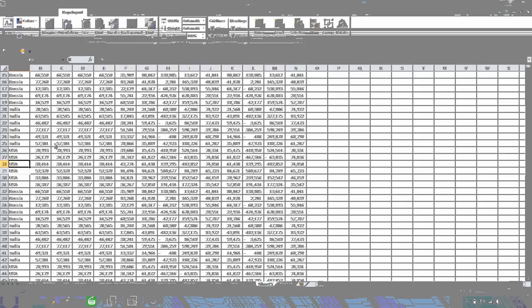Then click, insert a page break. As and when you are trying to insert a page break, if you want to insert a page break to the entire line, please keep your cursor position at the starting position of the particular line, not in the middle of the line or middle of the row. If you keep it in the middle of the row, what will happen? See, insert a page break. So all horizontal and vertical page breaks will be inserted. But my intention is to insert only a horizontal page break.